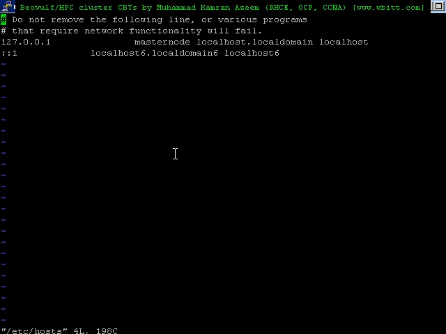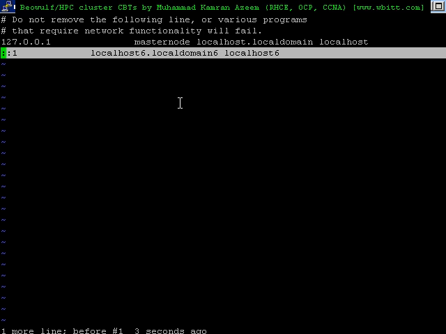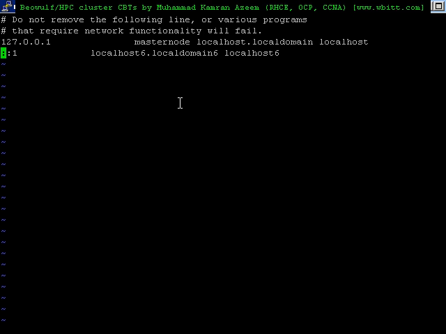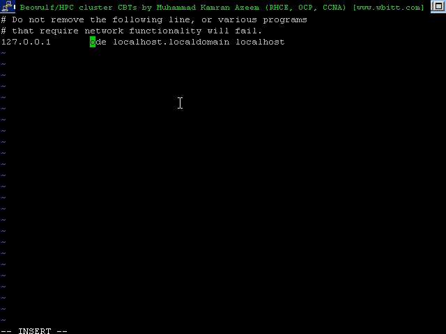vi /etc/hosts, and I have this line here. This is not needed. This is IP version 6 naming, so I'm going to delete this line, and I'm also going to remove master node from this localhost line. I'm going to introduce three lines here.